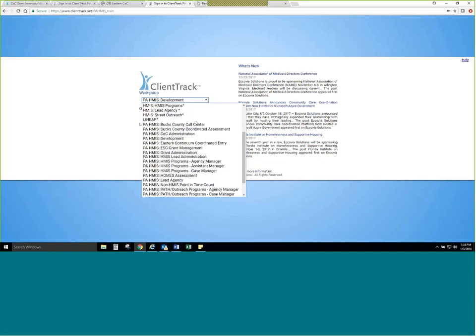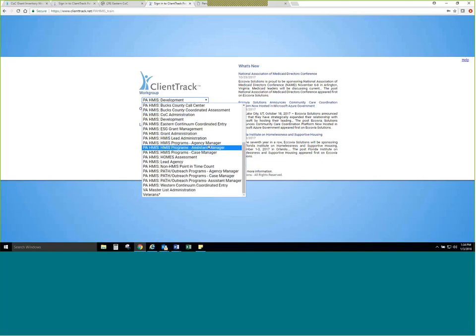Primarily, what I'm going to be working in today is strictly the PAHMIS Programs work group for case managers, which is your baseline work group for general data entry. When it comes specifically to coordinated entry work, you want to focus on either your Eastern or your Western Continuum of Care, as well as any PATH work and ESG invoicing.